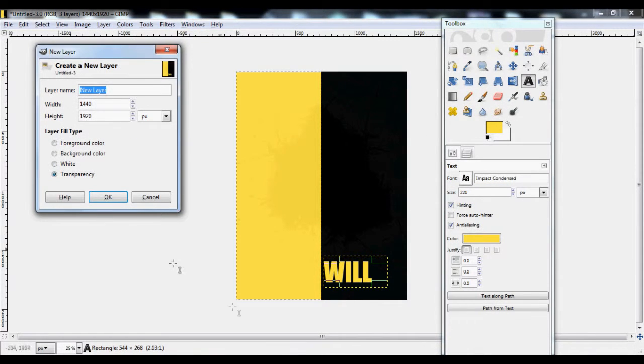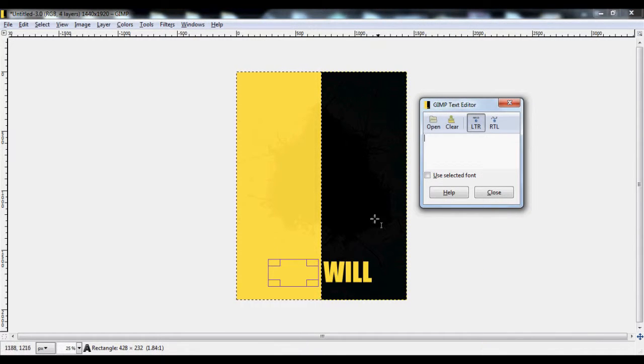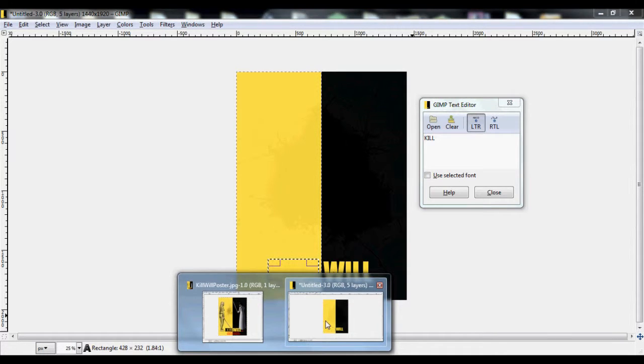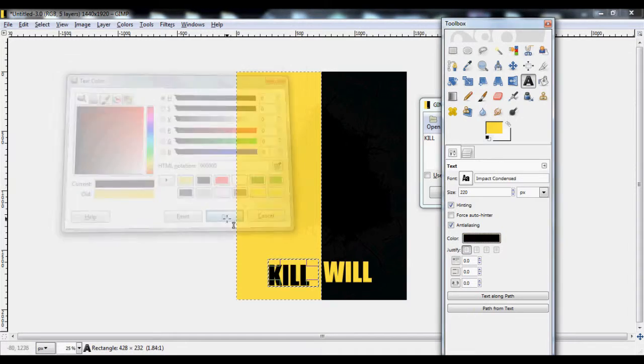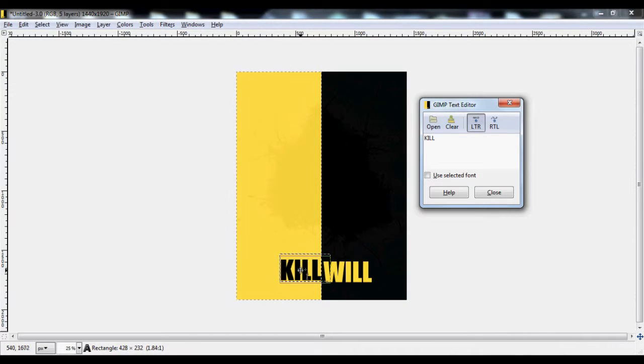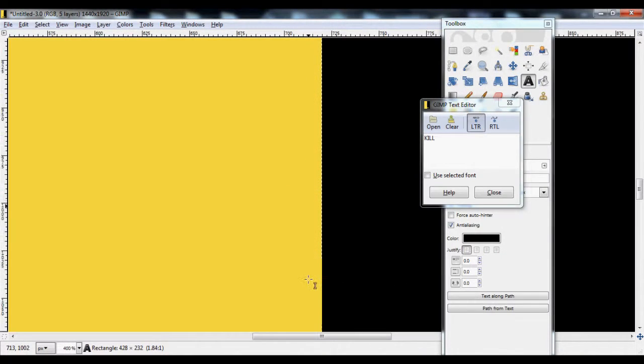Then we go to a new layer. Just try to then kill, and then finally we make this black, and then we just kind of make sure it's all even. We're gonna right click, view, zoom 200%.